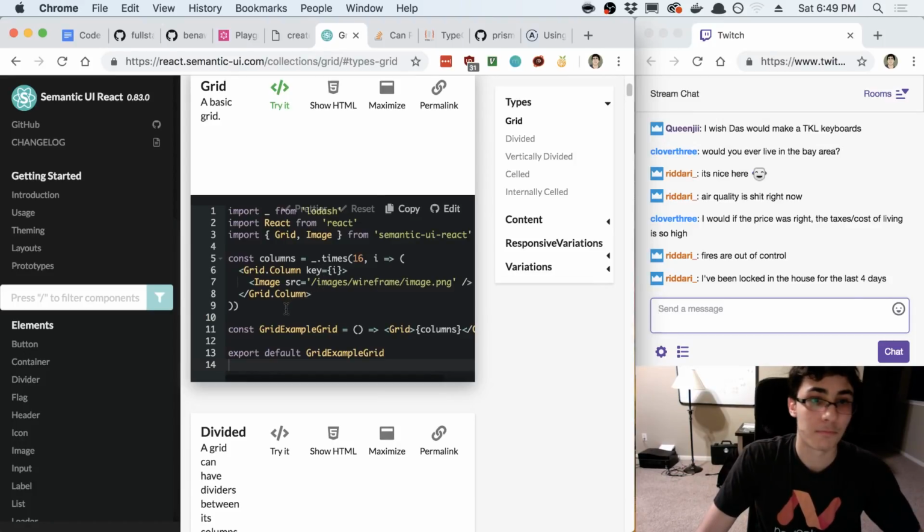Grid. Grid column, you wrap in grids. Okay.